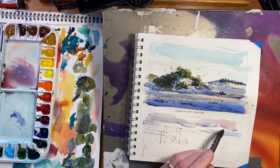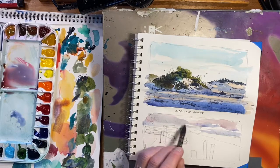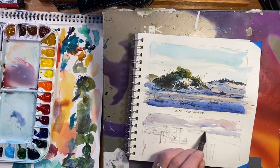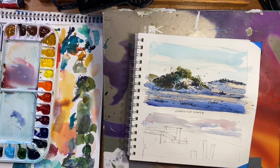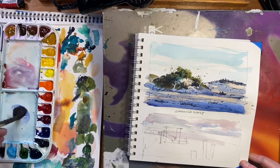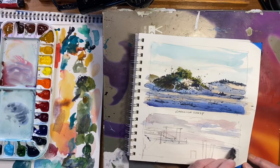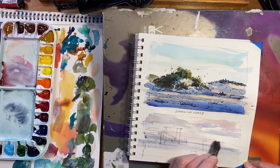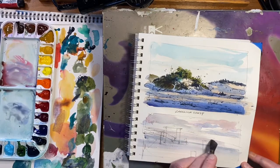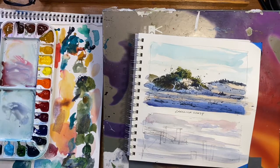I'm going to take clear water to break up some of these hard edges, otherwise they become too distracting. I like some of them, but too much of a good thing is not good. And since I've got those colors already mixed, it only makes sense to put them down here in the water also. Since I've got the color mixed, no sense trying to reinvent that. Permanent rose, ultramarine blue, touch of Payne's Gray with it. Okay, I just dried that.